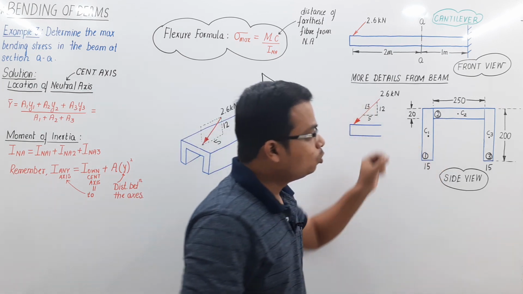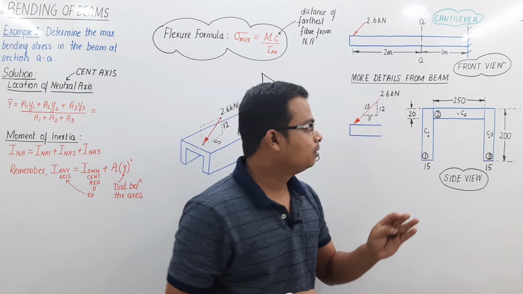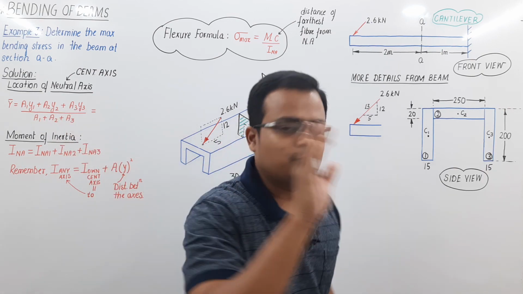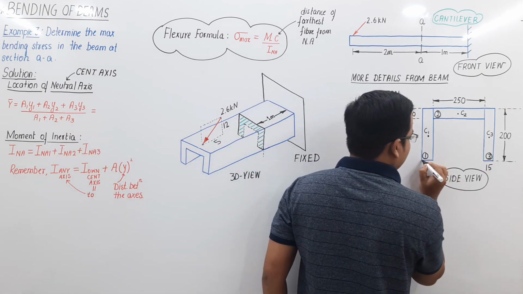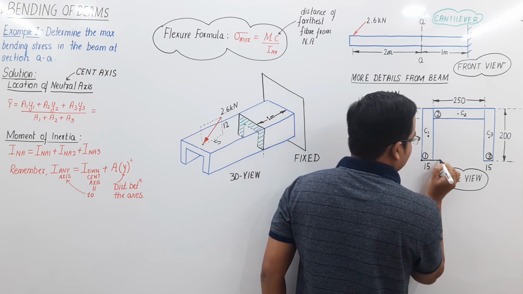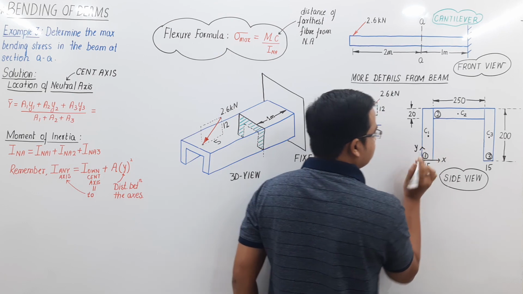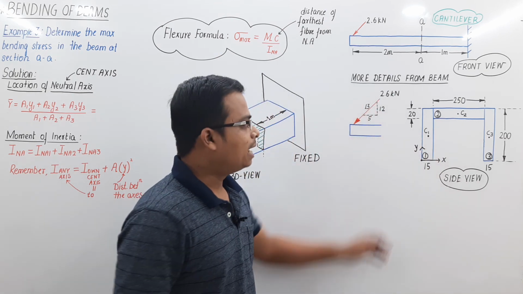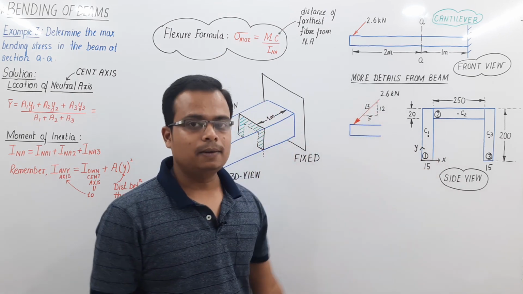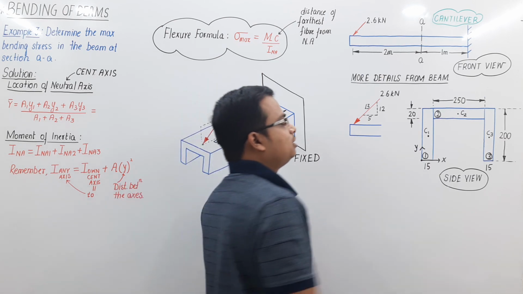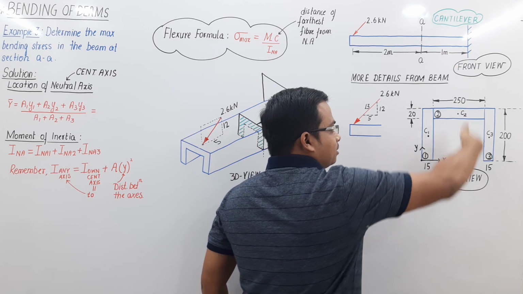Let me tell you. Well, you need to do calculations. You need to take the distances in the form of y1, y2 and y3. You need to select a reference point. Guys, you take this as your reference point. Let's say this is your x-axis. Let's say this is your y-axis. Let us keep it very simple. At the bottom left corner, we have chosen our origin. Now, one thing is very clear. It is symmetrical with respect to a vertical axis.